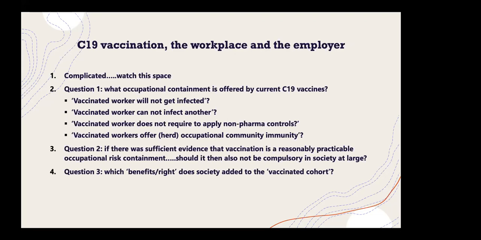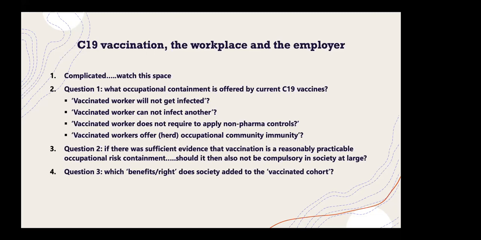But there are some questions that you need to raise for yourself. So in occupational containment, what is offered if people are vaccinated? Will the vaccinated worker not get infected? Well, you can see that for yourself. Some of these vaccines are only just over 50% preventing infection. So that question is answered: no. Can the vaccinated worker not infect another? There's no evidence for that. I'm not saying it's not the case, but there's no evidence for that.